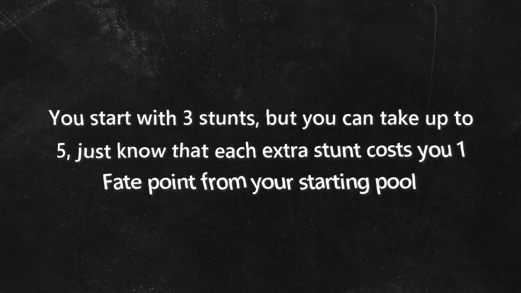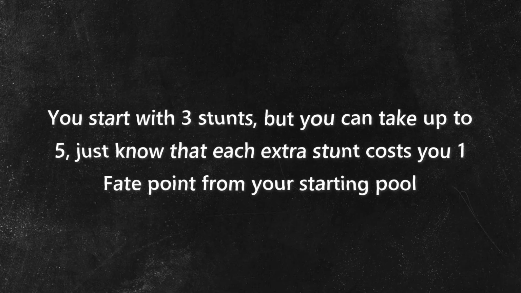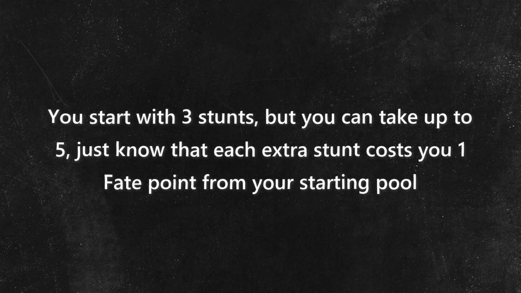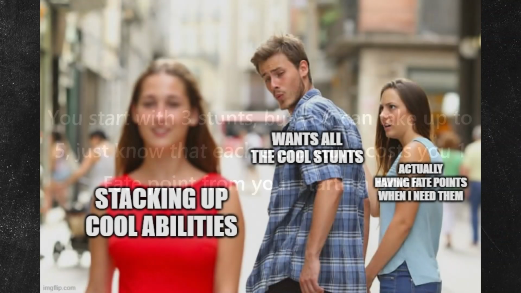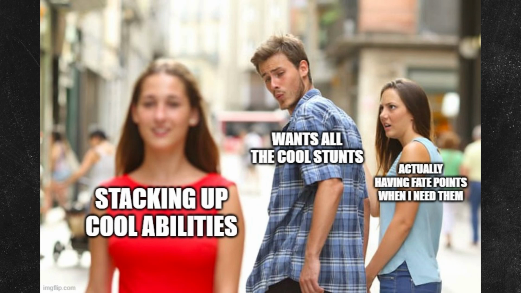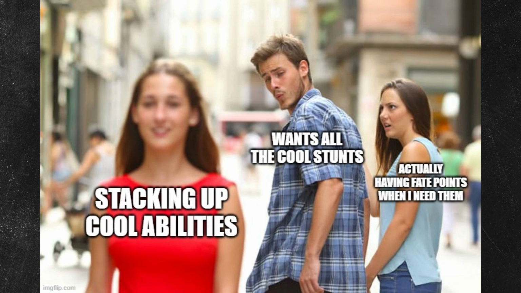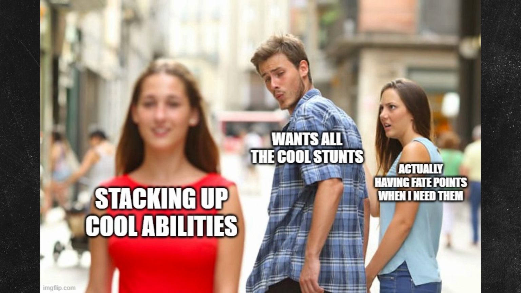You typically get 3 stunts at character creation, though you can have up to 5 by reducing your starting fate points. Each stunt beyond 3 costs you 1 fate point from your initial refresh, which starts at 3. More stunts means more specific capabilities, but fewer fate points means less ability to invoke aspects when you need them most. It's a genuine trade-off that depends on your playstyle.